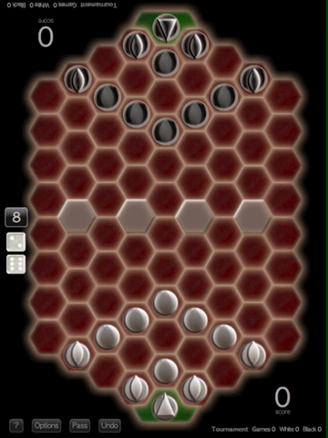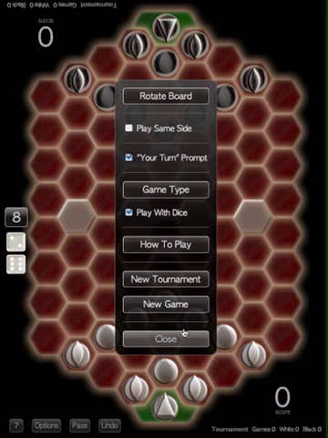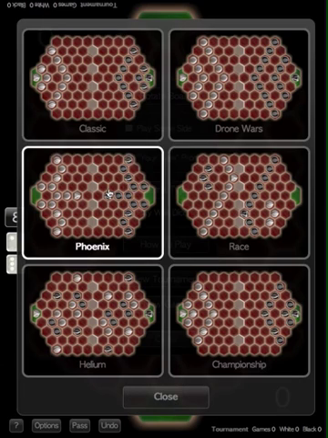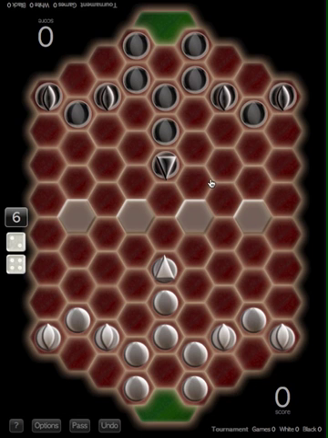But quite apart from being a great strategy game, Swarm is a great piece of software for your iPad. There's lots of options to help you get the most out of the game. For example, you can have different game types. Each of the game types starts Swarm in a new formation. For example, here's the Phoenix formation.